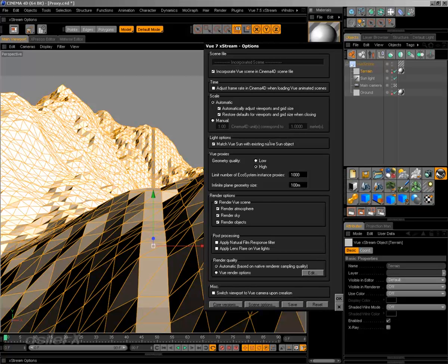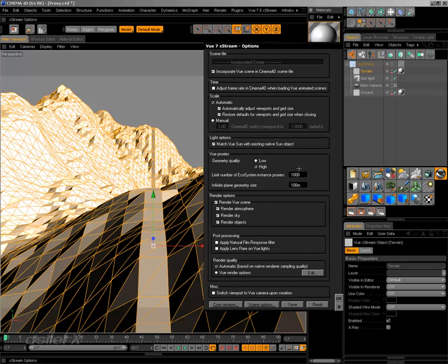If you're loading a scene or creating a new scene with a cinema scene already, so in other words, creating a new view scene or loading in a view scene, if you already have a sunlight established, there's an option to match the view sun with the existing sun.